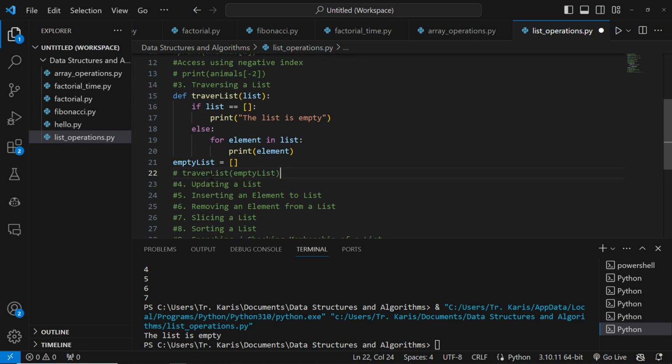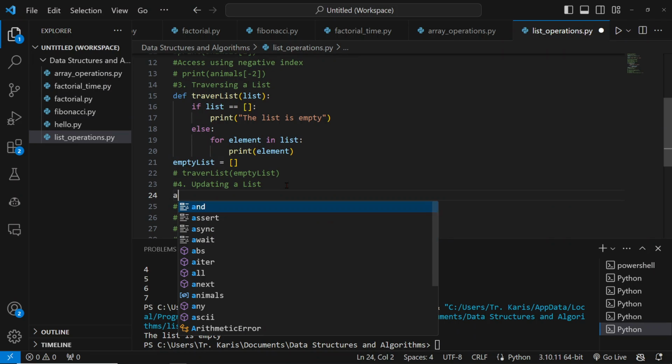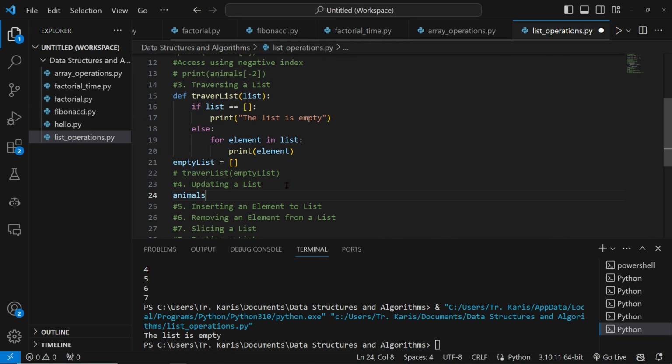Then you go on to updating a list. To update a list, you have to access its index. So for example, we want to update the animals list.